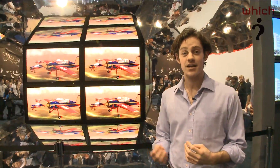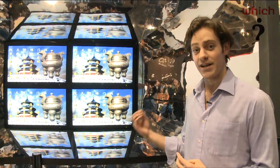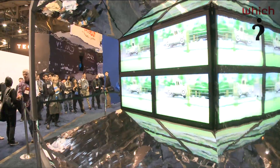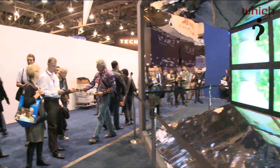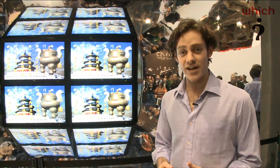The real challenge of 3D entertainment is going to be convincing a whole living room full of people to collectively watch a 3D screen. Now we're looking at a prototype screen here which actually does away with those 3D glasses — you don't have to wear the glasses to get the 3D effect. We've got a crowd of people watching this and generally the reaction is pretty positive. The 3D is fairly convincing, with quite a tangible effect of objects coming towards the screen.